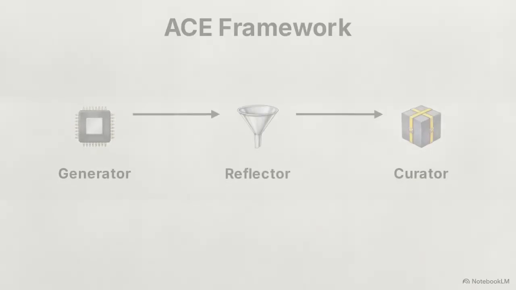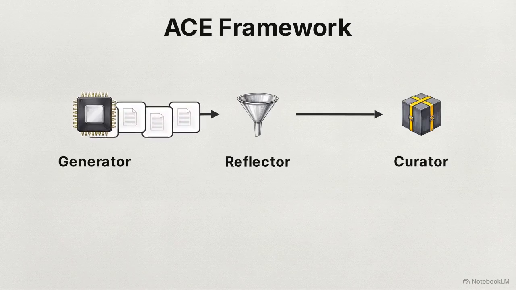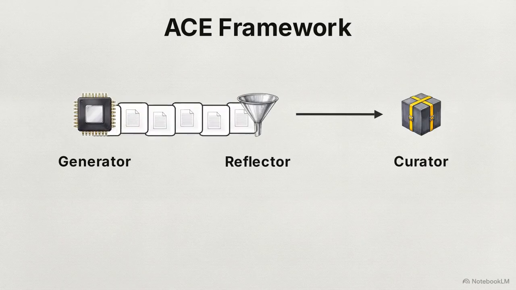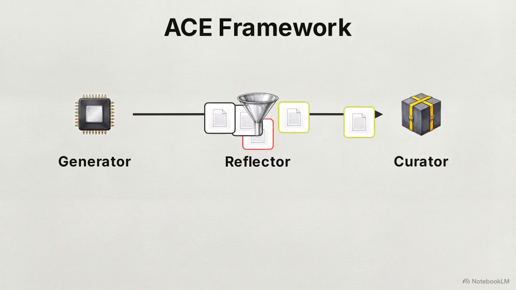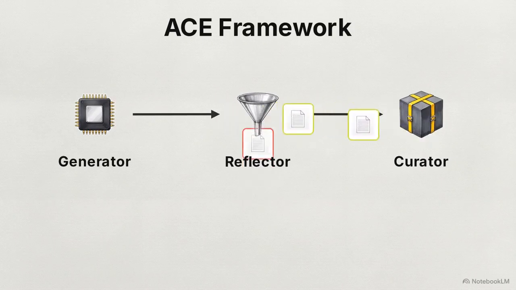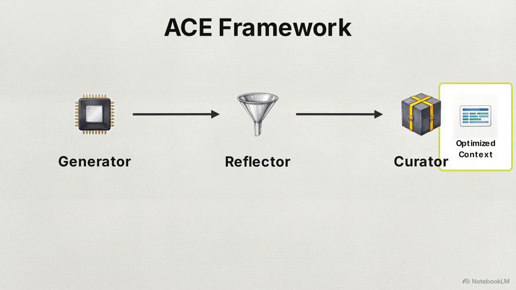To manage these costs, Anthropic developed the ACE framework, a structural approach to context management. The first module is the generator. It produces new information, such as tool results, added to the pipeline. The reflector acts as quality control, removing redundant or inaccurate information. The curator is the final editor, compressing the filtered data to ensure it fits the strict token budget.